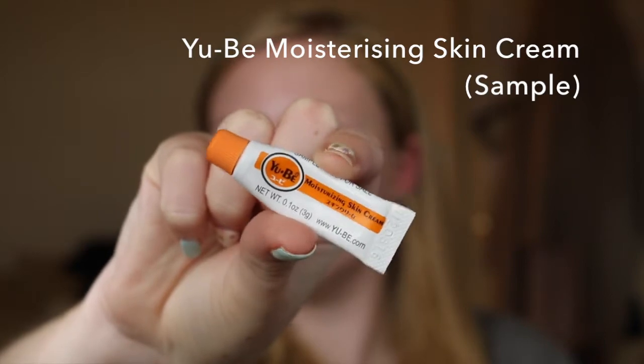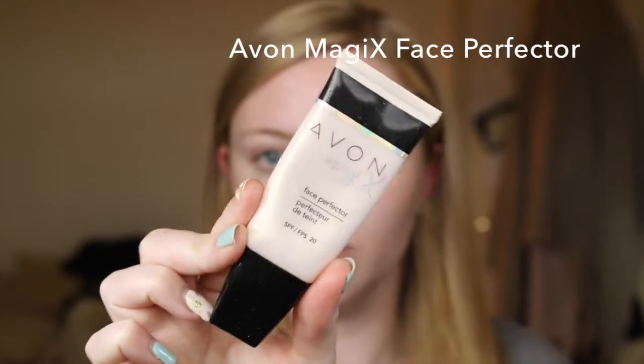I'm of course going to prep my lips with my UB moisturising cream, and this is the sample that I got from my Space NK order, and I'm just going to apply that on my lips just to prep them ready for my lipstick application later on.